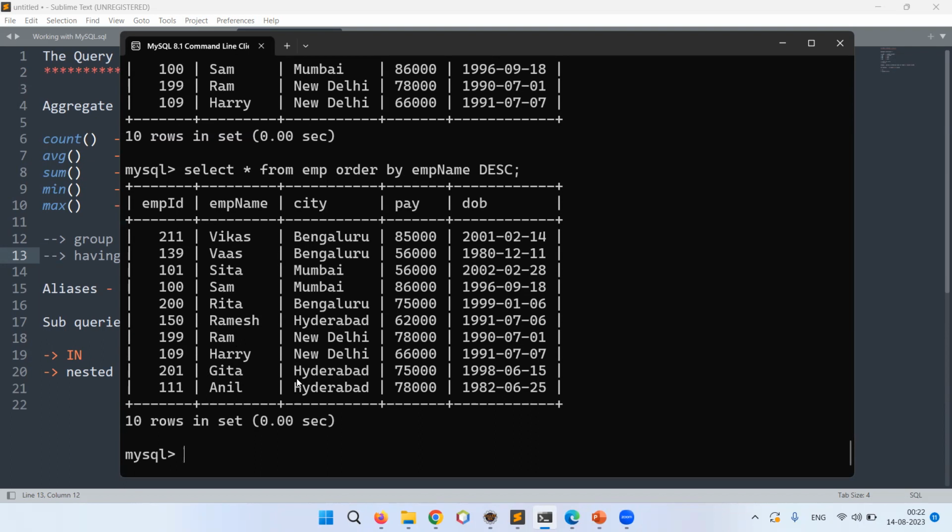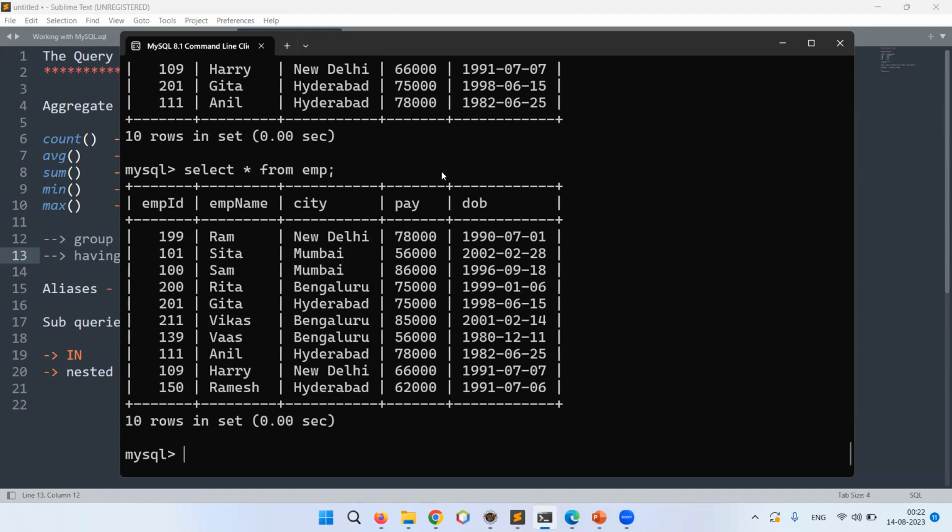So now let's understand about the subquery. What is the need of the subquery? I want to find the people who are from Mumbai, all the employees from Mumbai.